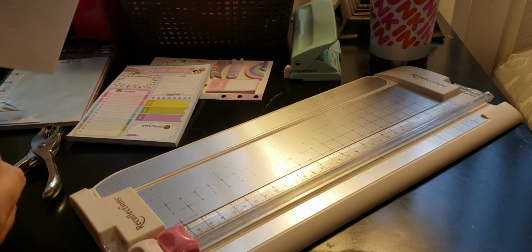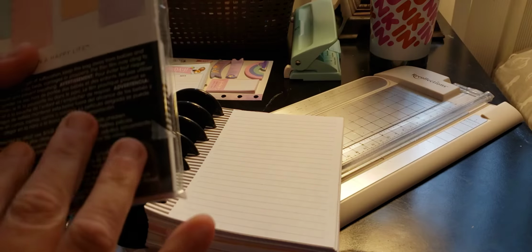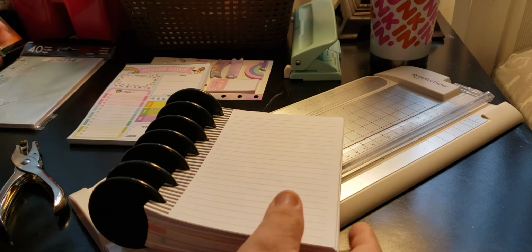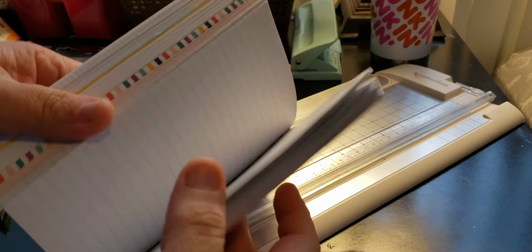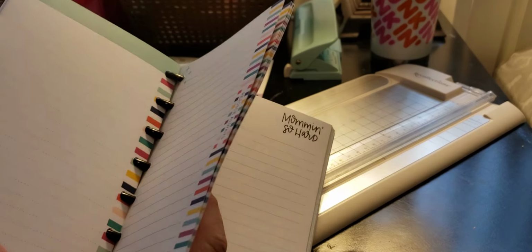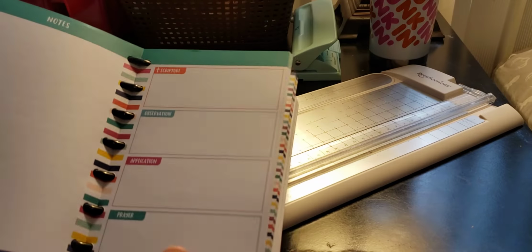Here is where I store my Happy Planner sheets, which I just picked up today. I'm going to go ahead and, I don't know if I'll cut these down. I probably will, and I'll explain how I do it. I have all different kinds. So like when I'm doing my Faith, I have the Faith one, Mommy one, and scripture writing, because I do want to get into this for SOAP study.